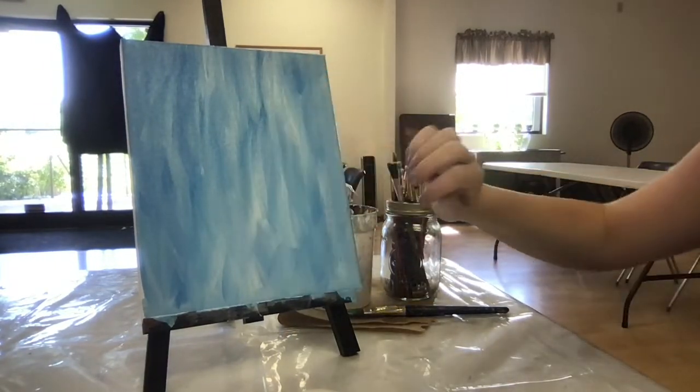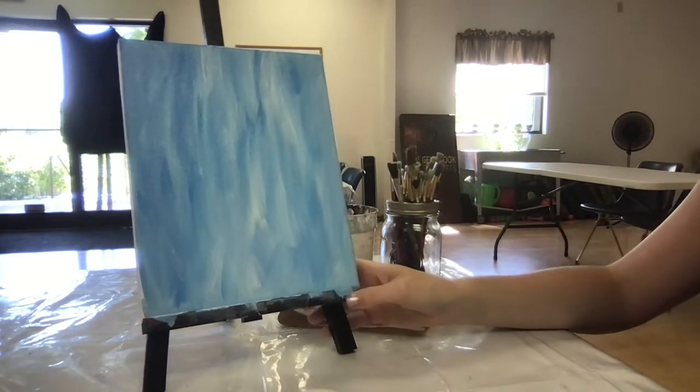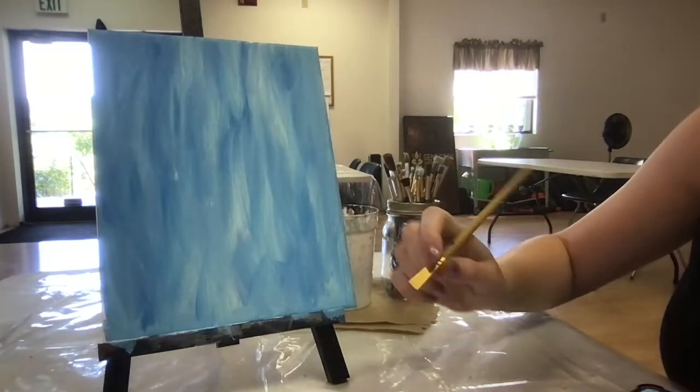I'm just going to leave some of the white parts and the darker blue parts to give the background some texture. We're not going to blend it all smooth today. So let that dry and then we'll start on the foreground. Next we're going to start on the birdhouse.